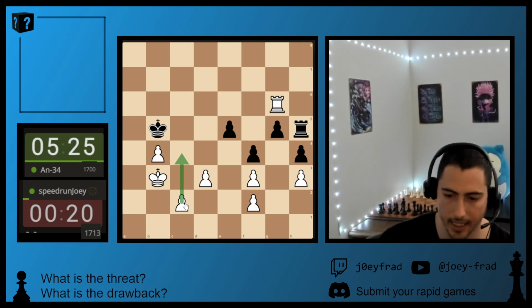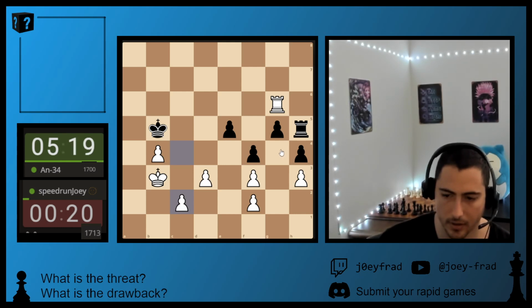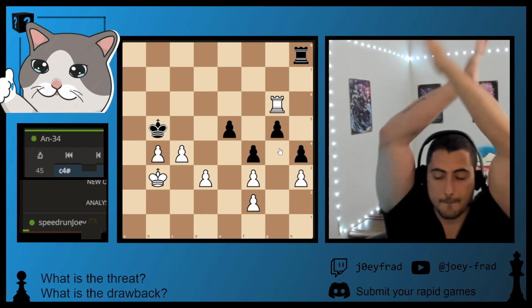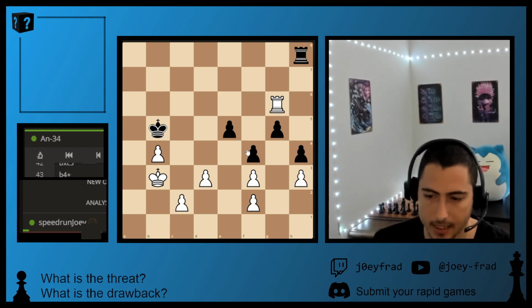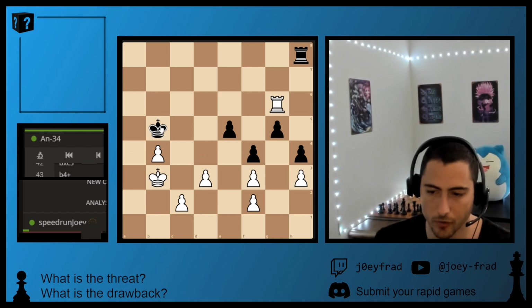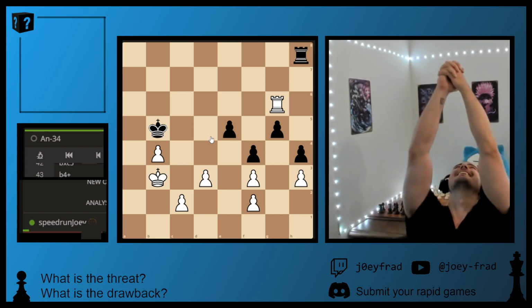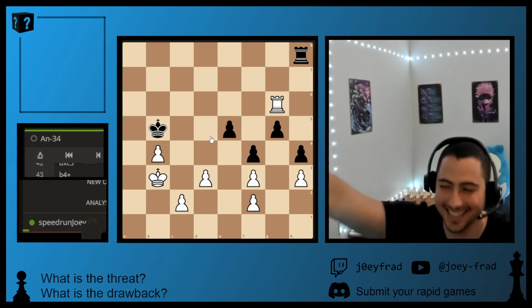I just have 20 seconds. This is a safe pre-move. Checkmate! Wait, could he even stop that? His king can't move, and he can't move his rook anywhere. Yeah, he can't actually stop it. Yes, with 20 seconds on my clock.